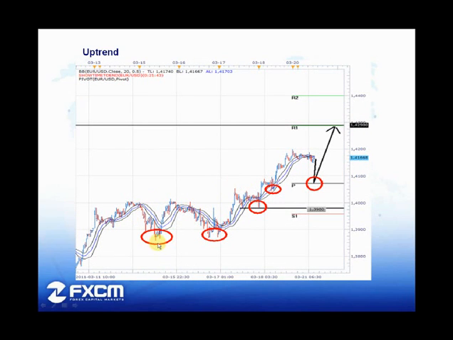This is a more defined uptrend. We see here that we're creating higher and higher lows, so we're in an uptrend. As you can see, we have not created this low yet, but I'm expecting price to correct to this level as we're in an uptrend. This is an example of a double top that is not tradable. We see here that 3 sessions later, price literally breaks up above the 2 highs here. So this shows us to some extent that double tops are not really so important in an uptrend.